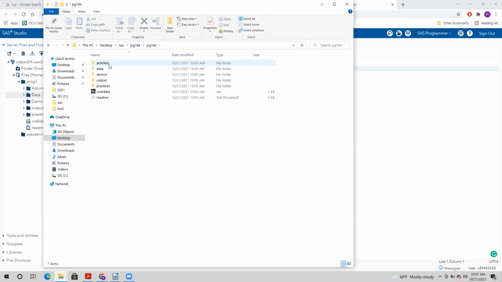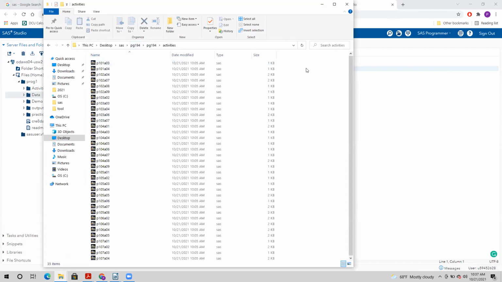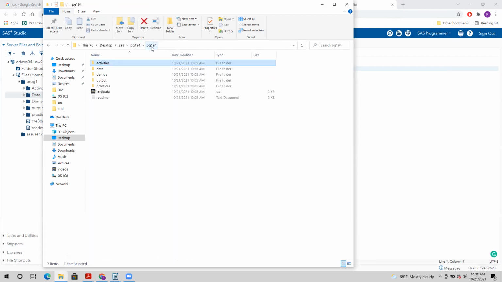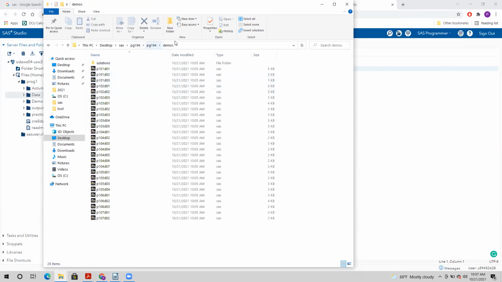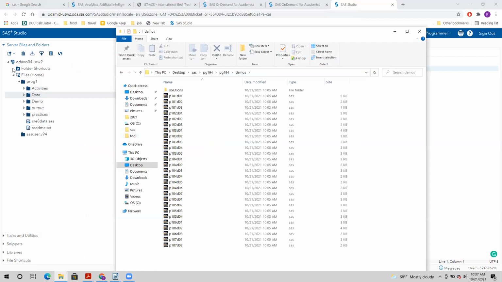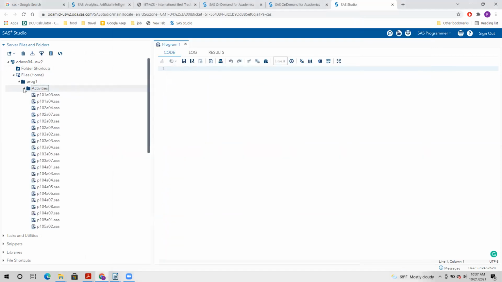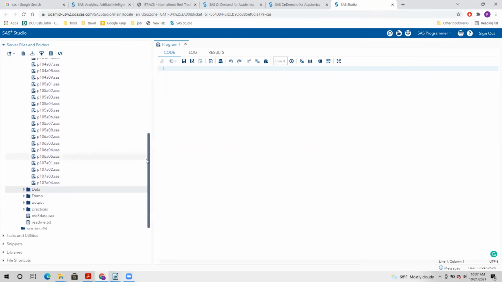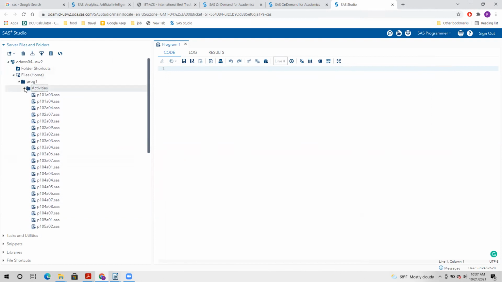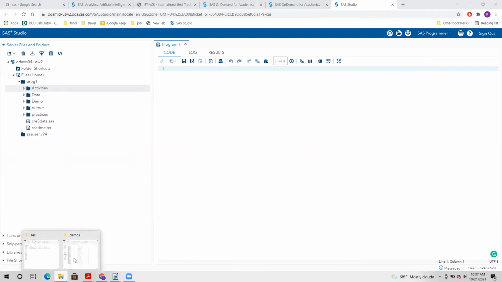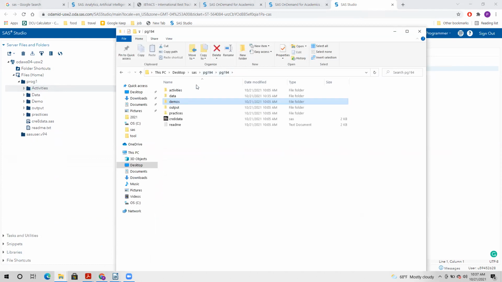We have our activities files, which are just activities. We have our data file with this and setup. We have demo files with solutions and this one. Activity. Okay. Now it's done.